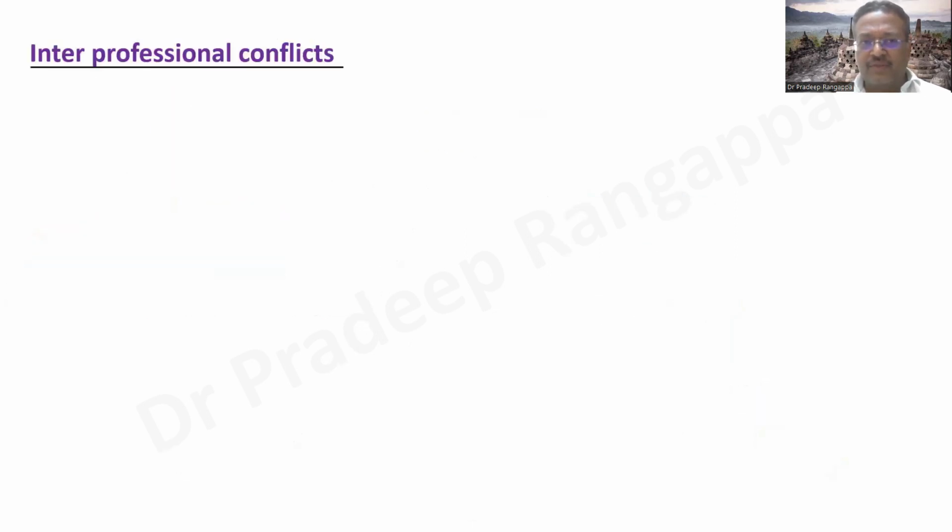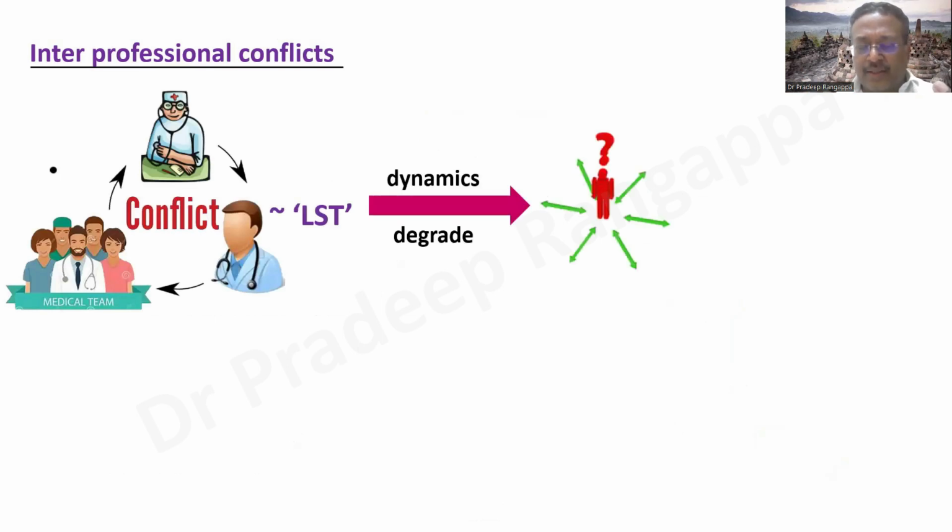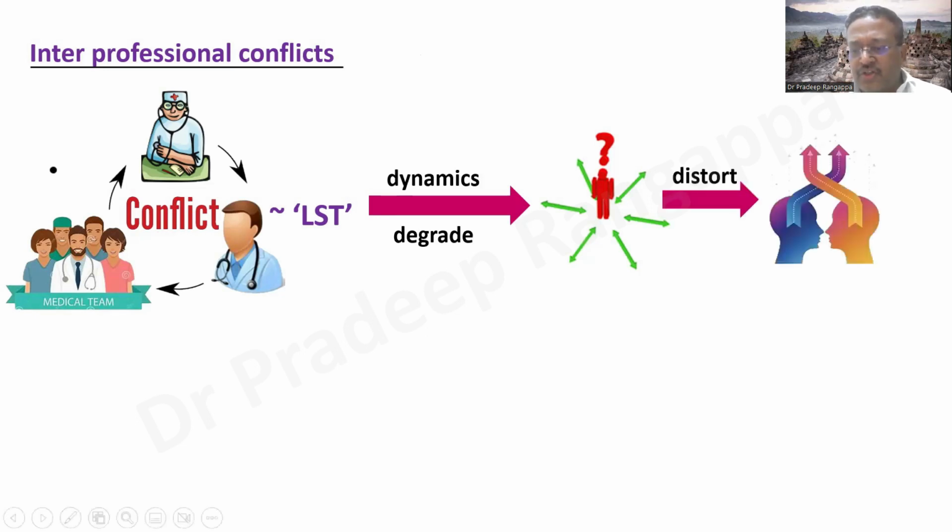And there are interprofessional conflicts. This is very important, and it is shown that interprofessional conflicts arise and prevail, and are highest, in life sustaining therapy or end of life situations, which I'm sure we all agree, because there may be a discordance or divergence in the views of the intensivists and other treating teams with regards to end of life or life sustaining therapies. In these situations the clinical condition also becomes very dynamic, and there is degradation of the decision making process, and there can be distortion of shared decision making.